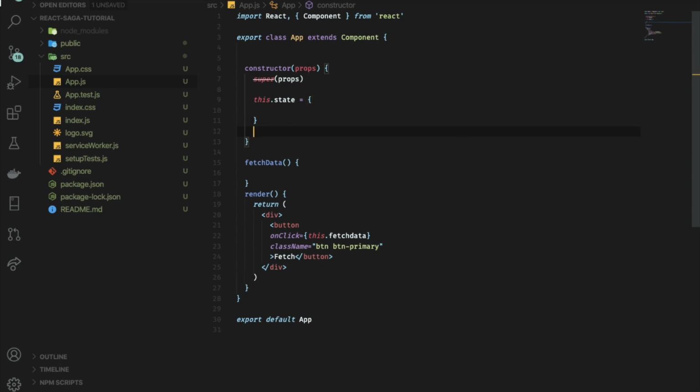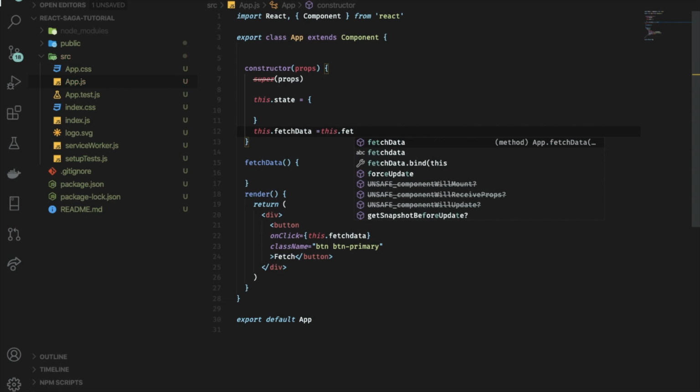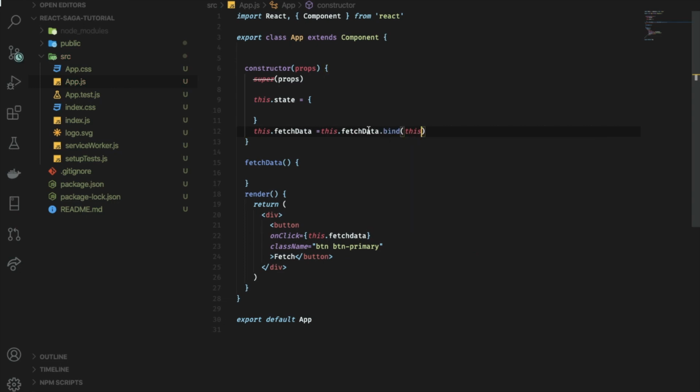Inside the constructor, at first I have to bind this using this.fetchData = this.fetchData.bind(this). There will also be one div to print all the user details here, and here I have to pass the props from the state, and I will come to this section later in this video.